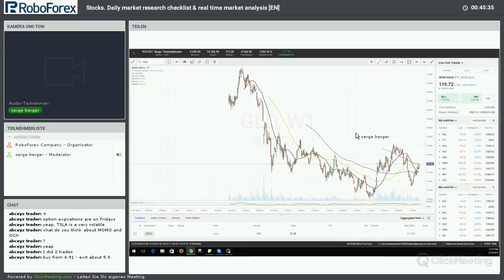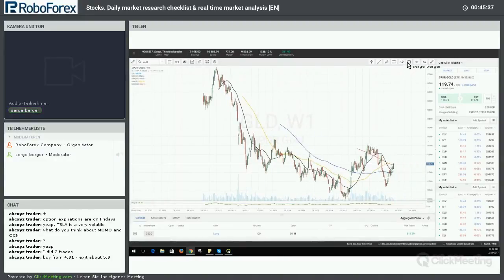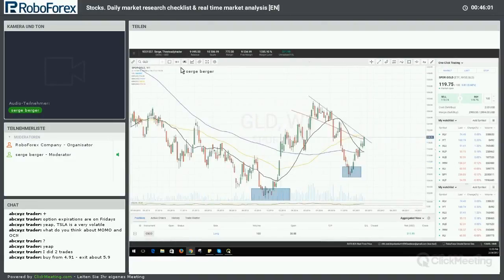Nonetheless, here's the weekly chart in gold, and what we have seen is that we've had an important low here, and maybe, it's not yet confirmed, but maybe we have just made an important higher low here. Now, the other way to look at it is just drawing some basic trend lines, and what I see is this. So we are possibly looking to break past that.